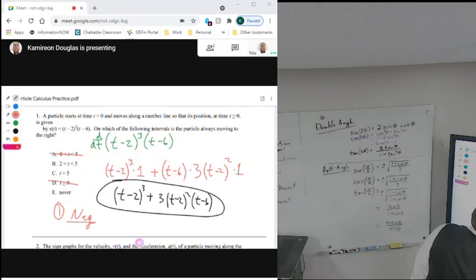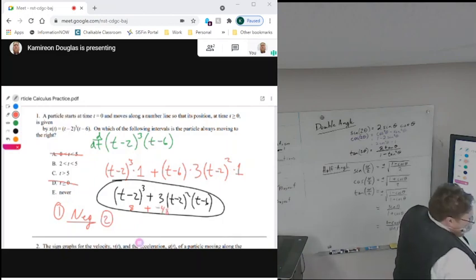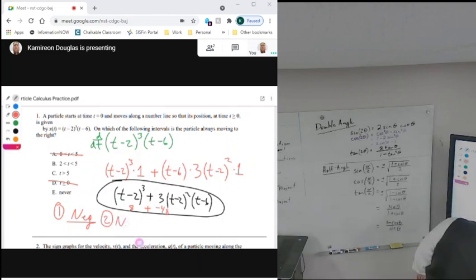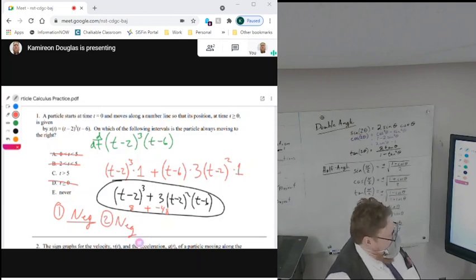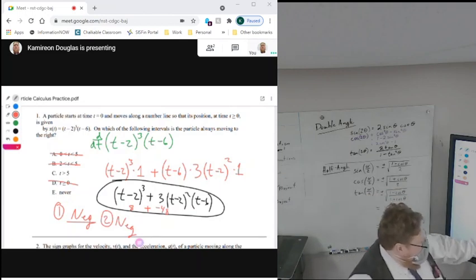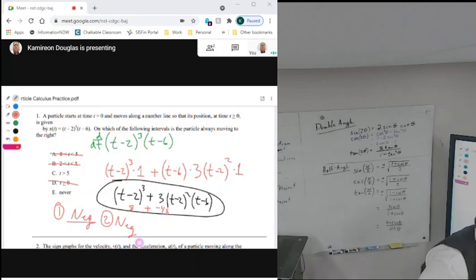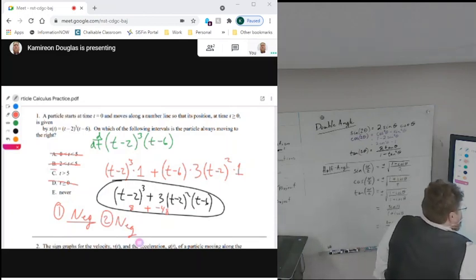So I'm looking at 4. 4 minus 2, that's going to be 2. 2 cubed is 8. So I get 8 plus 4 minus 2, that'd be 2. 2 squared is 4, times 3 is 12. 2 minus 4, that'd be negative 4. 12 times negative 4 is negative 48. And positive 8, that's going to be negative. So the answer is either C or E. I tried filling in 6. Positive. The nice thing about 6 is, yeah, this becomes 0. And this is positive. So it's got to be C.